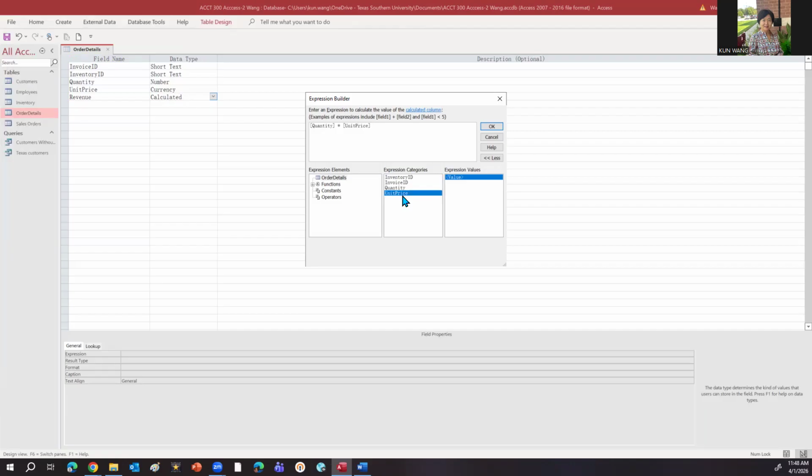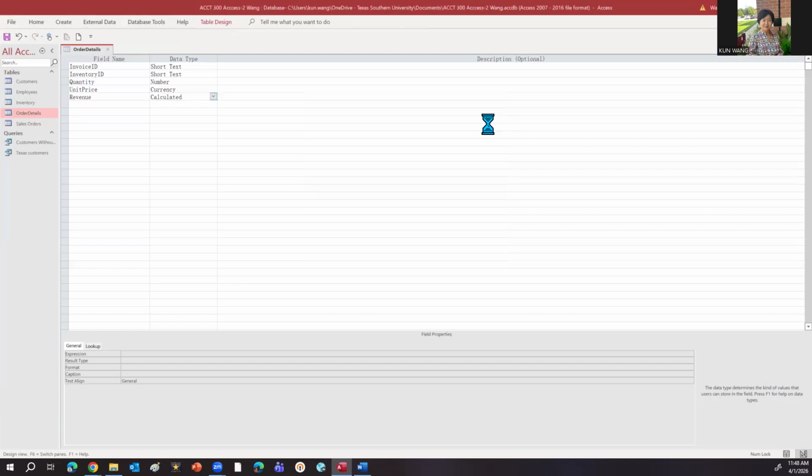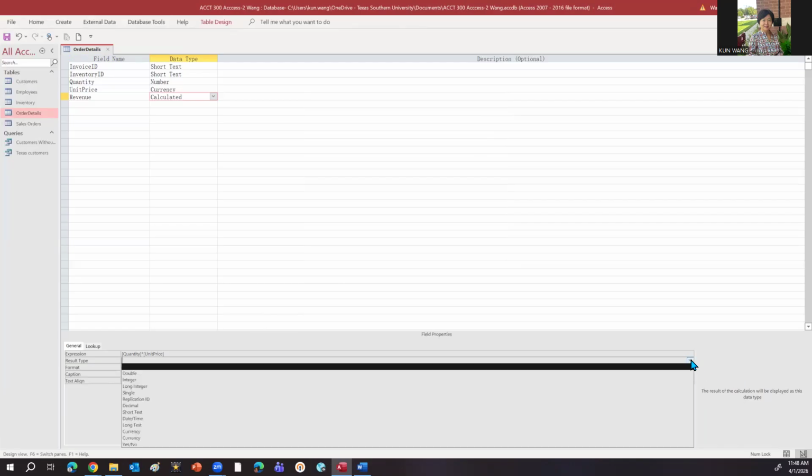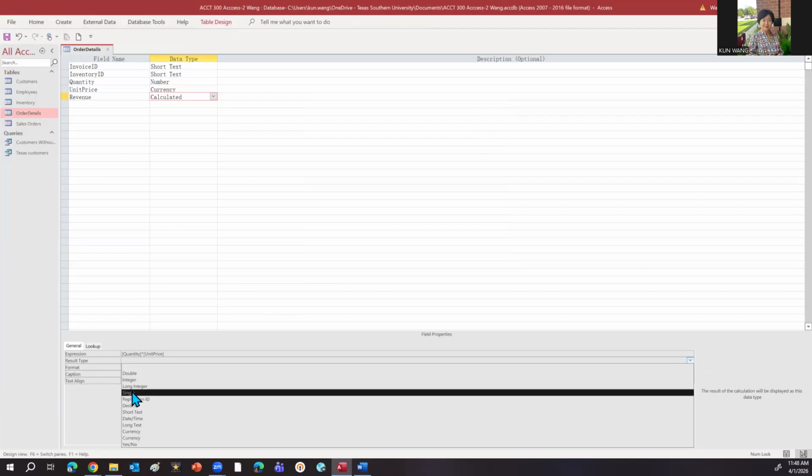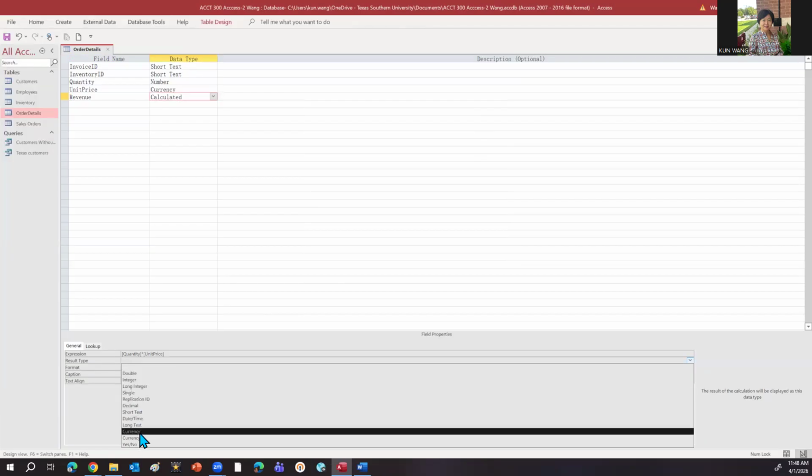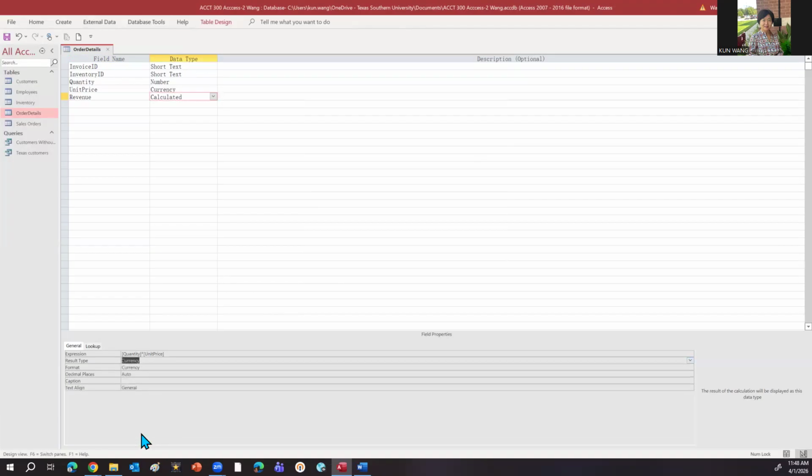You don't really need to type it. This is the expression value. Now you can click on OK. For the result type, you can refine the format from here. I can use single, because it's all currency, and that will give you two digits for the result.